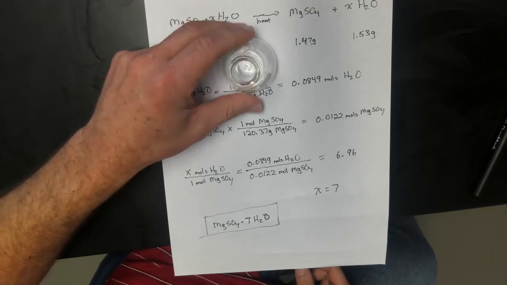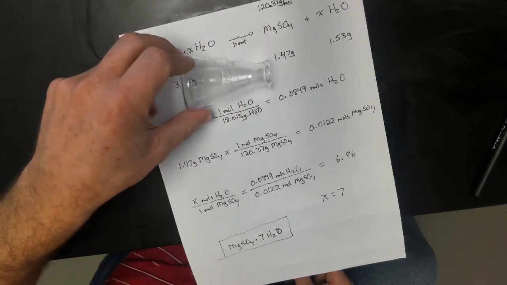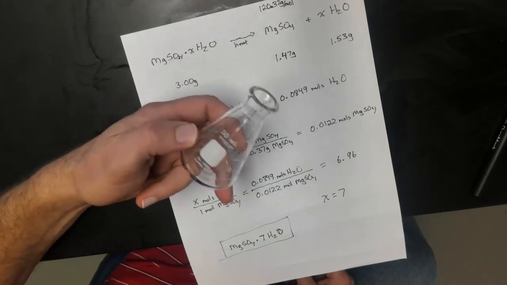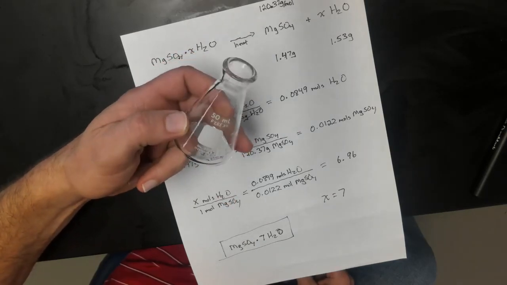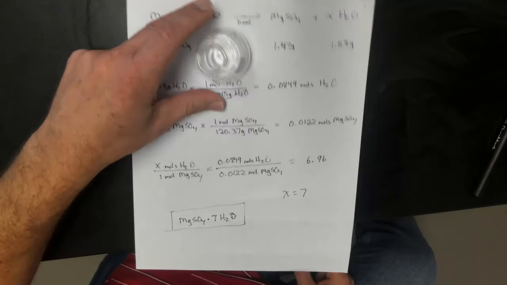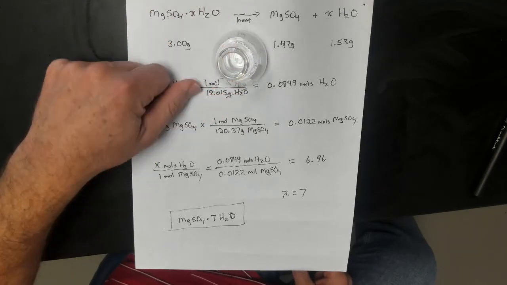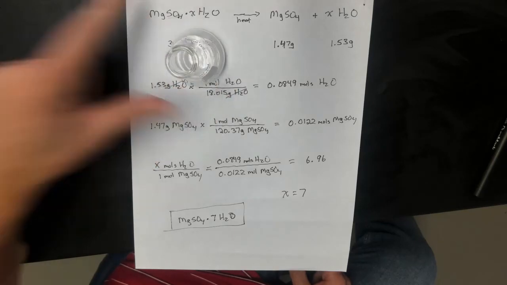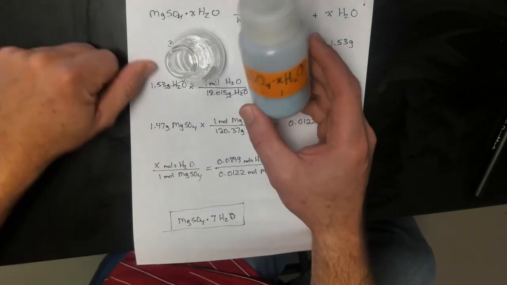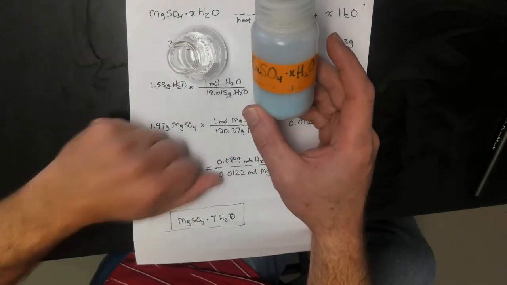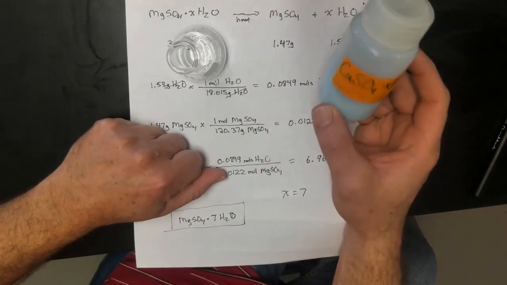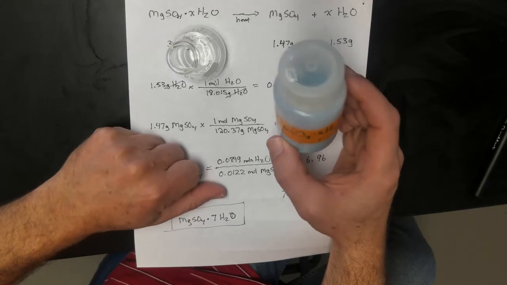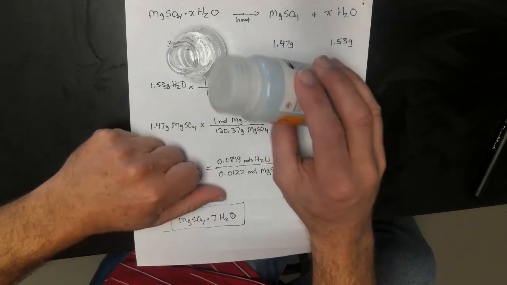So we're going to take this. This is an Erlenmeyer flask. It's a 50 milliliter Erlenmeyer flask. So I'm going to weigh this flask in the experiment. I'm going to weigh it, get the mass of the flask. Then I'm going to add copper sulfate to the flask. Then I'm going to weigh the flask with the copper sulfate in it. And taking the difference of those two, I can get the mass of the copper sulfate hydrate I've added to the flask.